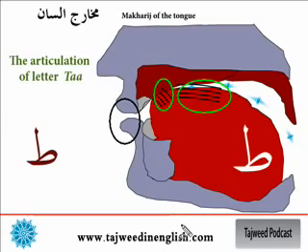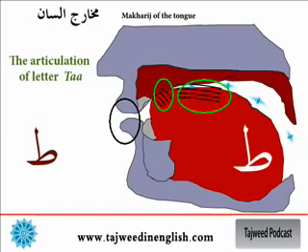So some may sound by saying twa, and it becomes like wow. So by using your lips to pronounce the ta, you are damaging the makhraj of that, the sounding of that makhraj of the ta. The ta uses the tongue. So most of the Arabic language letters and the makharij and articulation use the inside of the mouth rather than the outside of the mouth. Outside the mouth, we talk about the lips. There are only 4 letters: the fa and the ba and the mim and the waw.